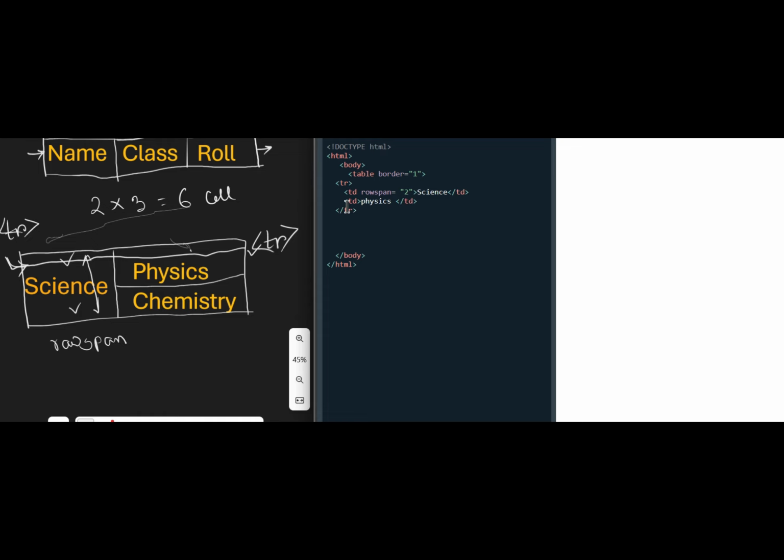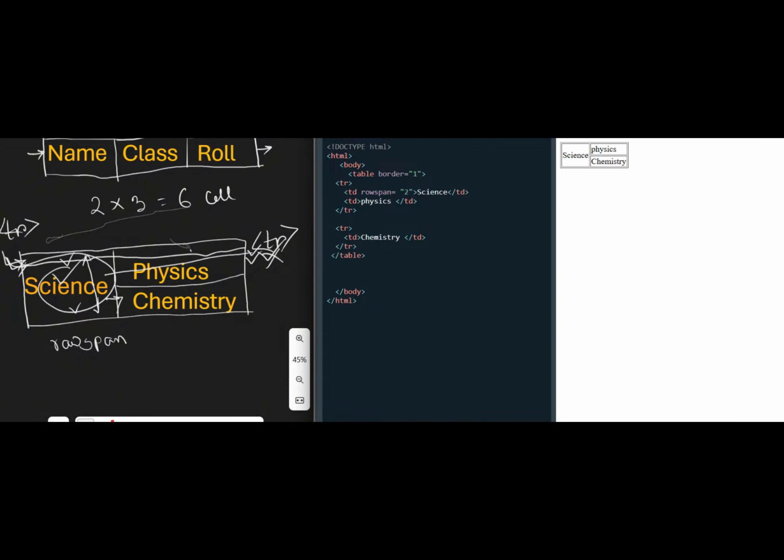So again I'm going to explain where it started. The first table row started here, first science, afterward the physics, and table row done here, right? First table row completed here. Now the second table row, because chemistry we have to write down. Though for the first table row science is done, indeed for the second table row we start from here. Table row, afterward table data, chemistry, table data close, table row close, and of course the table close as well. And let's simulate here.